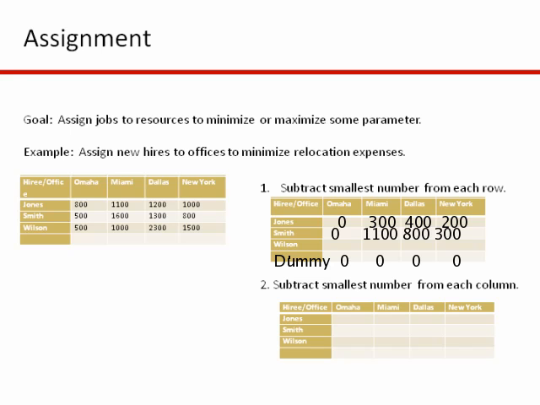Okay, and so we get those numbers there. And then finally, we do the same thing for the Wilson row. And again, the smallest number in the Wilson row is 500. So again, we're going to subtract 500 from each of the values in the Wilson row, and we're going to get the following. And sorry, my rows and columns don't line up.